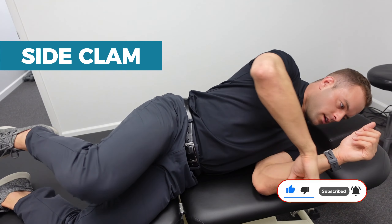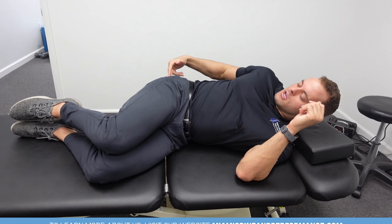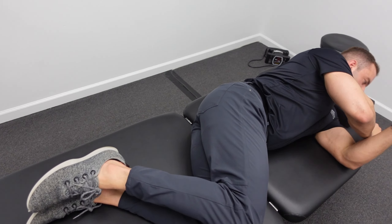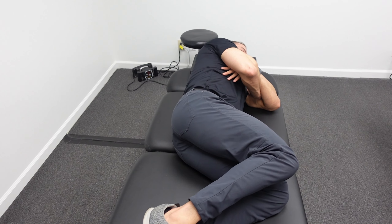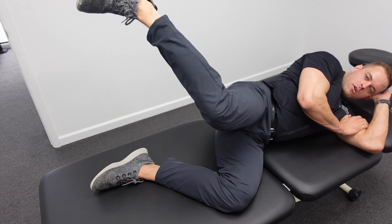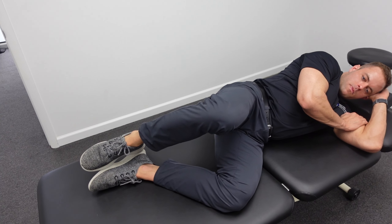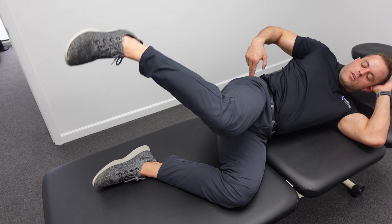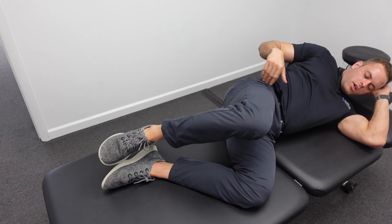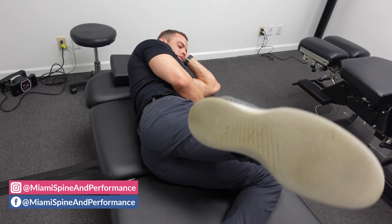The third exercise we're going to do from sideline — we're going to use this to activate some of our hip rotators. On the outside of the butt we've got the piriformis, gemelli muscles, obturator — a couple of small muscles responsible for hip rotation. It's really important that we strengthen those muscles. Lie on your side, support your head, then rotate open and close — knees together, open the knee, open the foot, close the foot. You should feel these muscles just outside the greater trochanter squeezing as we work basic hip rotation. Do this on both sides. You should feel a really good burn after about five or six reps.